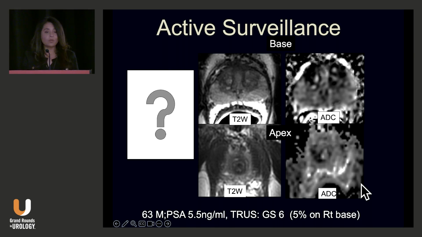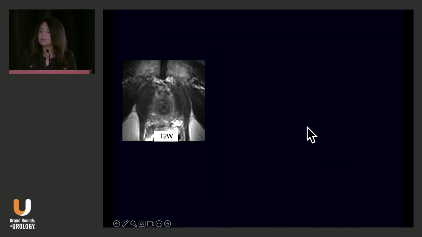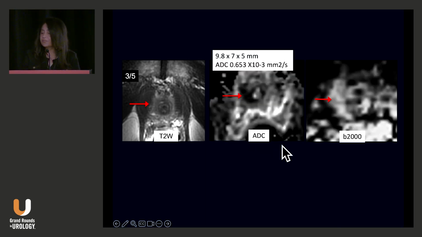So let's look at how we would look at this using PI-RADS. When we look at a T2 apex like this, it's kind of heterogeneous. There's no discrete nodule, right? So this is a 3 out of 5, meaning that it's not 1 and 2. It's not normal. 4 and 5 is a discrete nodule, or 1.5 centimeters. So this is 3 out of 5. And then there's focal restriction, black and white, right? This is focally restricting. And so that's 4 out of 5 because it's not greater than 1.5 centimeters.